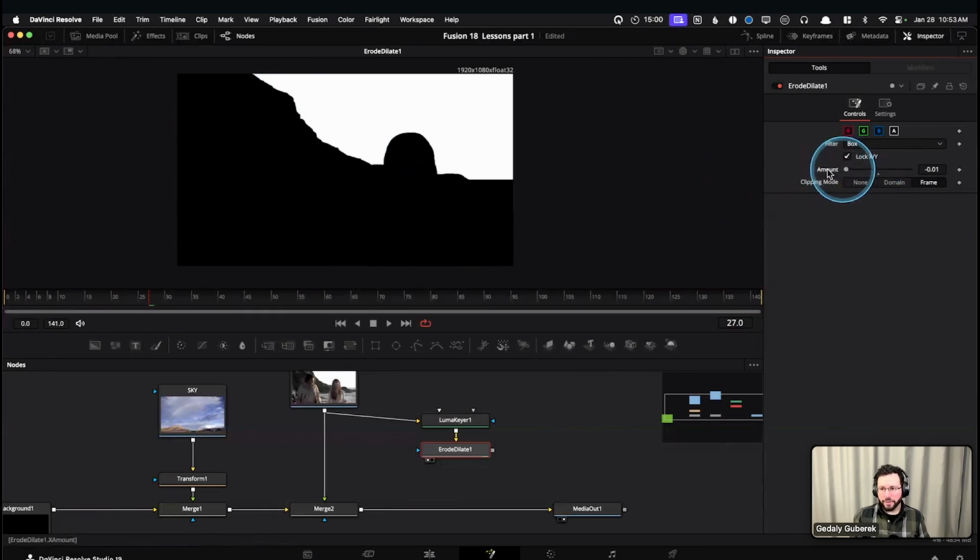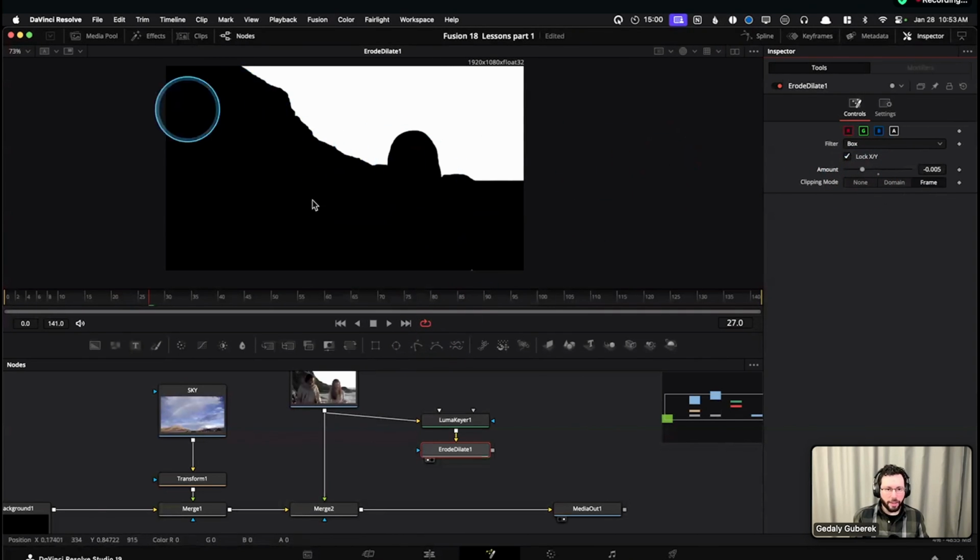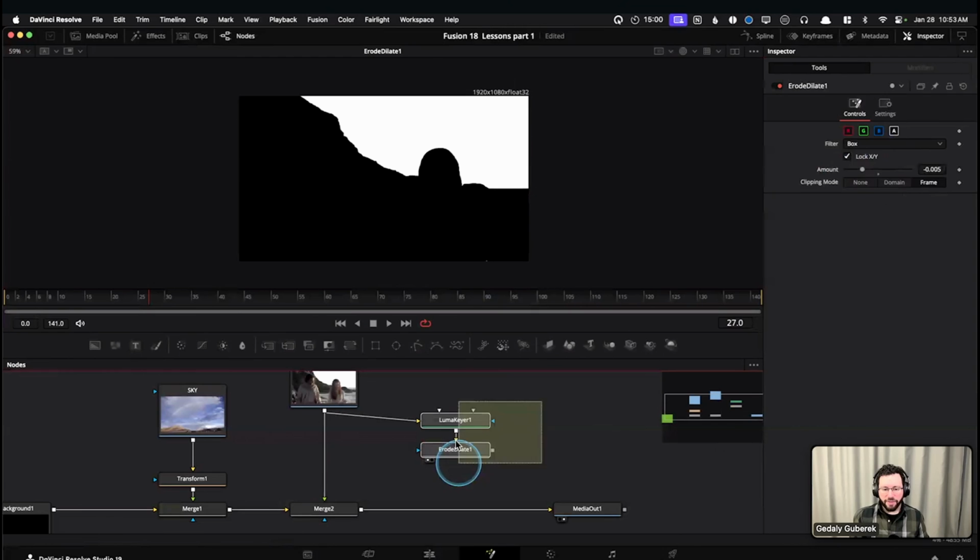What I can actually do is, my goal here is to shrink some of the holes and then grow the mask again to be close to its original state as far as this border, but we'll be closing the holes. So I don't need this to go too far. Let me just drag this down to, let's say, negative 0.005. And it's done a pretty good job, actually, just doing that much. I've taken out a lot of the holes here. Doesn't need to be perfect, but I've got that going here.